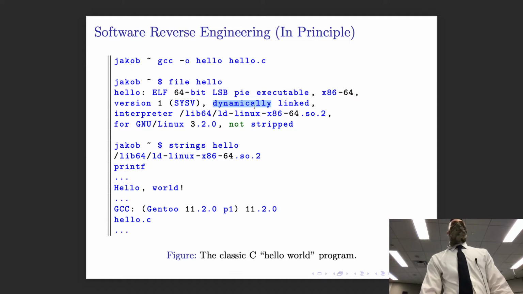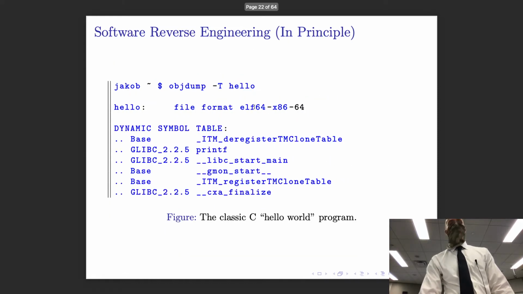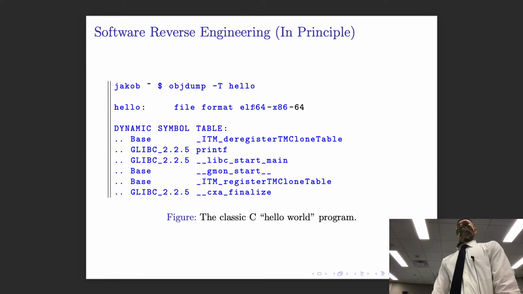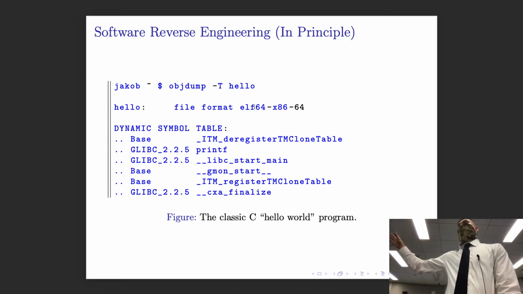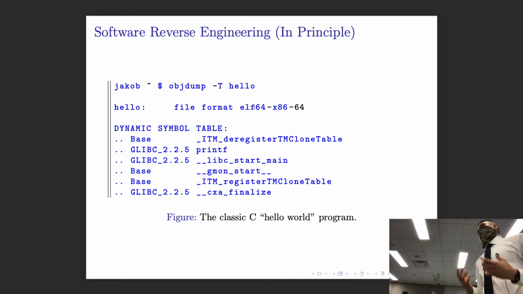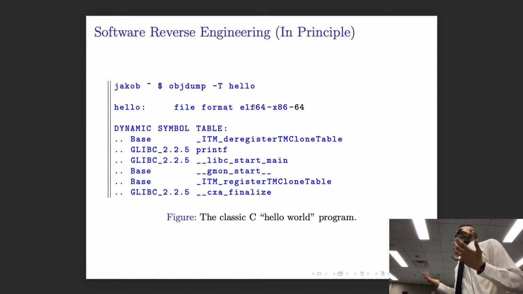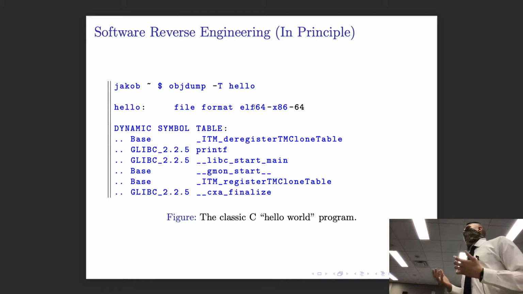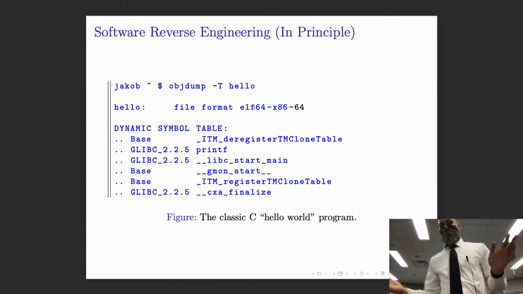But dynamic linking is always nice, because in order for the executable to go to that library and say, I want this function, it needs to know the name of the function, right? So the executable is necessarily going to contain the names of the functions that it's calling. So you're not going to run into that issue where you accidentally reverse engineer printf, because you can see this ELF needs to call printf, and our tools will actually be able to pick up on those calls to printf.